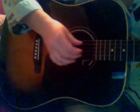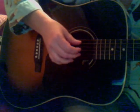This is just some chord changes, something I wrote a while ago, just to show you how pretty it sounds when you use this kind of style.